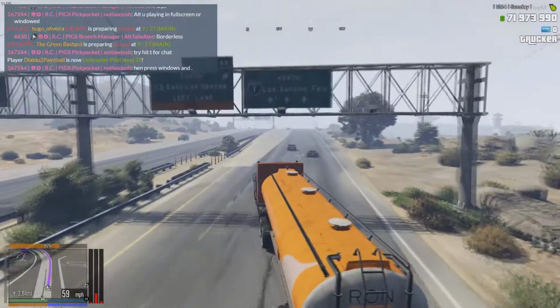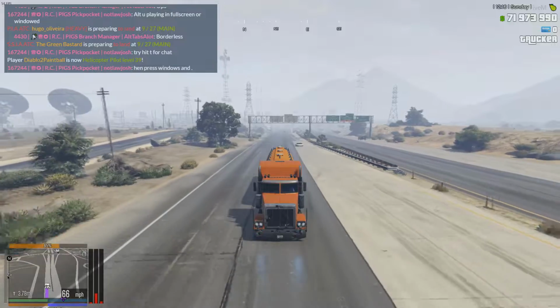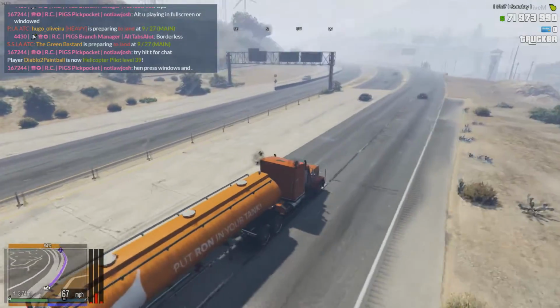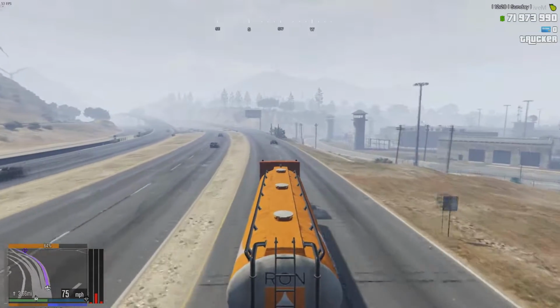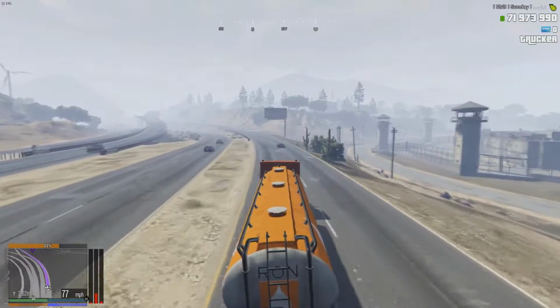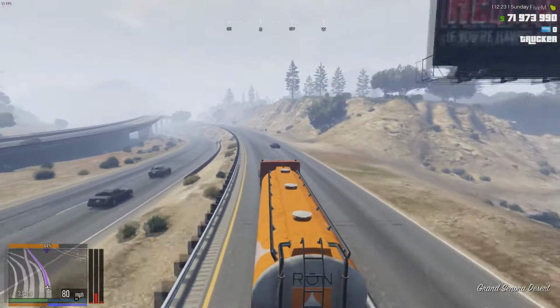Okay. So this is going to be a similar route to begin with to last time, because we're going down to Los Santos International again. But this time we're going to the little industrial bit next to it rather than the actual airport itself.